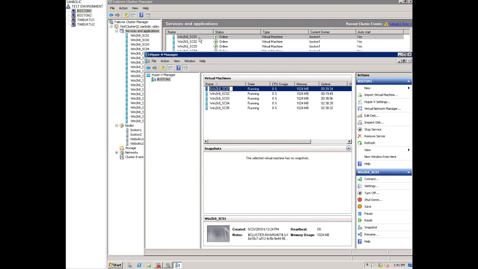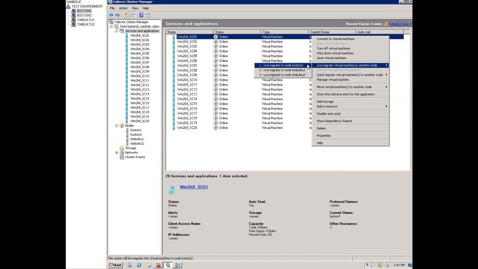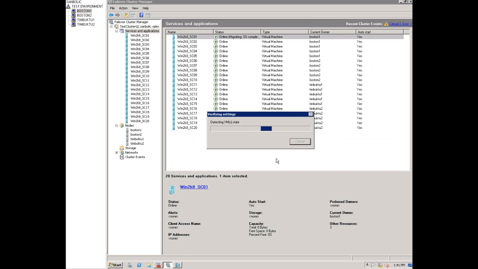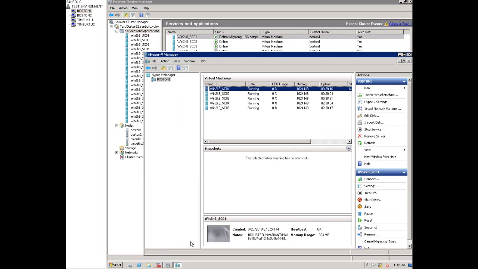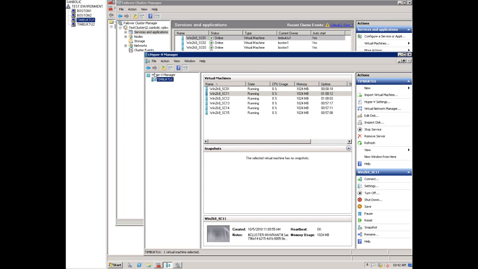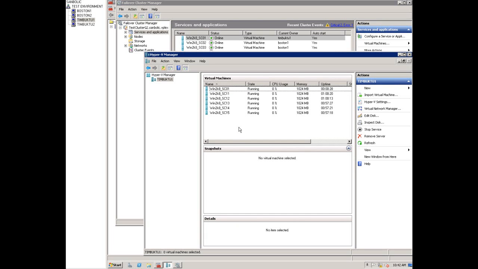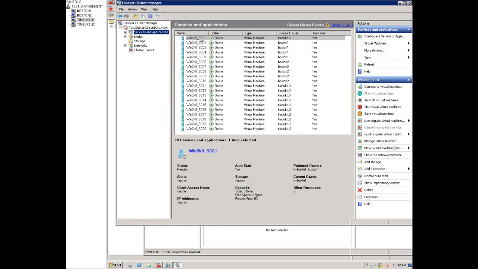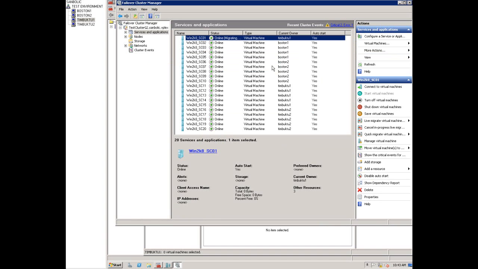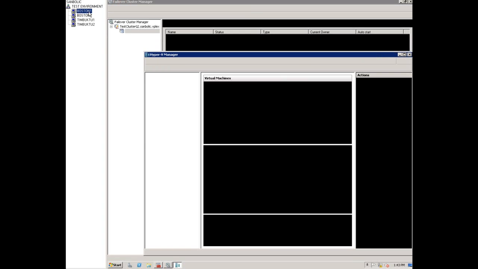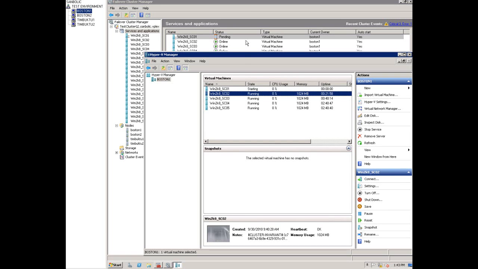So let's go ahead and perform a live migration between site 1 and site 2. This shows that we can easily move a virtual machine from Boston 1 to Timbuktu, and then we can also move the VM back to Boston 1 without the need for any failover storage for managing replication or for reconfiguring servers. And now the VM's back running on Boston 1.